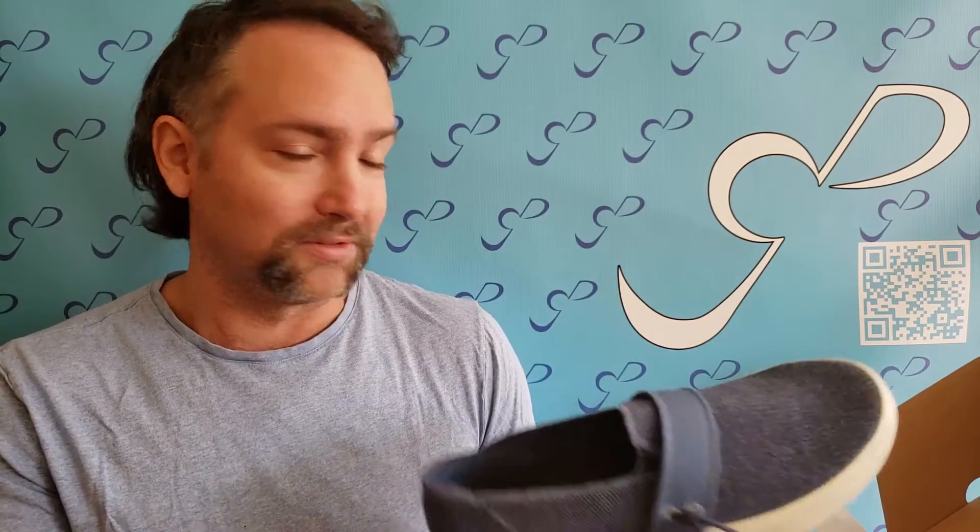I'd actually like to know in the comments what kind of shoe you like and what you look for, and if this is the kind of shoe for you. People were asking me, can you skate in them, what tricks can you do? I wouldn't say go jog in this shoe, but if you want a leisure shoe, this is it. For most of my everyday stuff, a leisure shoe is perfect. I believe it's made out of a denim material. It's simple — that's it.